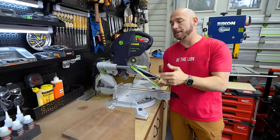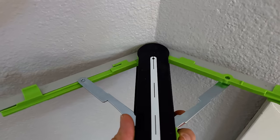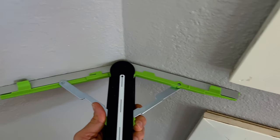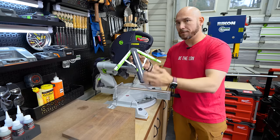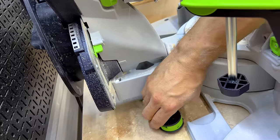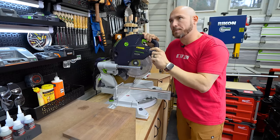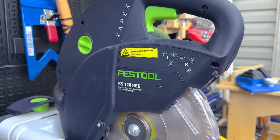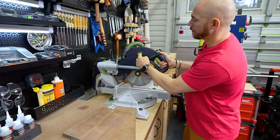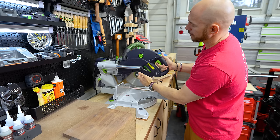It also comes with a really cool angle finder that you can literally use to find any angle. If you're cutting crown molding, shoe molding, base molding — whatever you call it — you can find that angle, bring it back to the saw, and the centerline helps you line up with the laser so you can just set your saw to it and go. It's really easy not to lose because there is a storage place for it on the saw. There's also a quick blade change mechanism that can also be used as a safety device — if you have this in a shop with kids, it will deactivate the trigger. It locks the saw in place so you can safely change the blade.